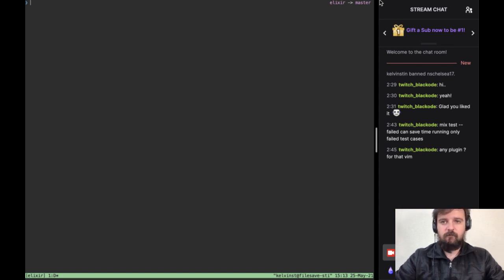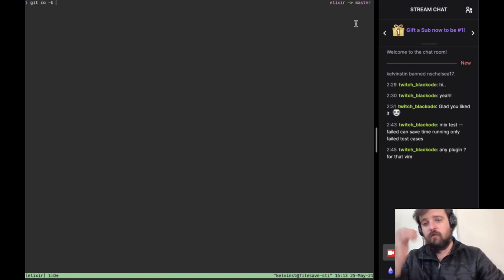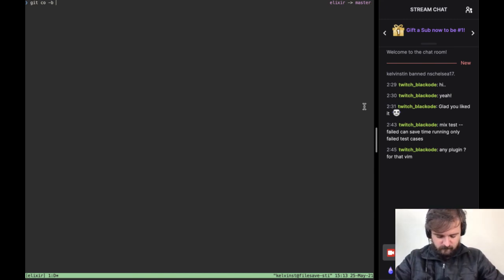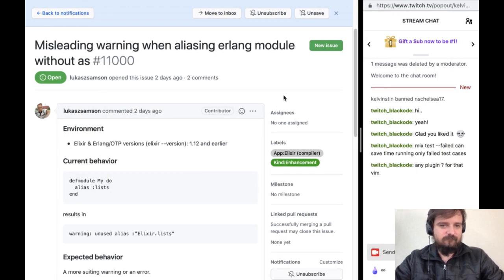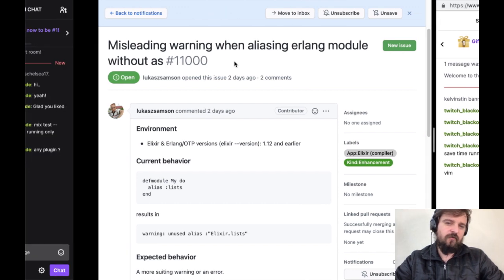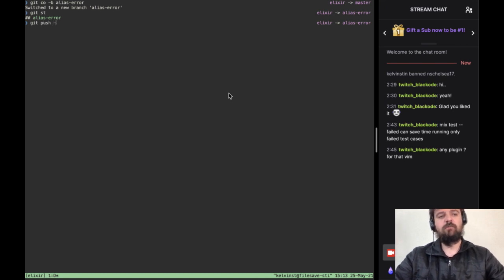I'm on Elixir master. Let me check out how can I name this branch? Any suggestion? Any of the 7 of you that are watching have a suggestion for a name for my branch? Erlang alias error or alias error? I don't mind a very generic name actually. Let me push it to my origin, alias error.